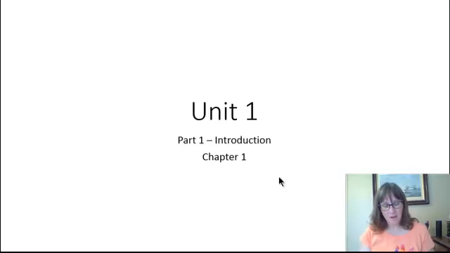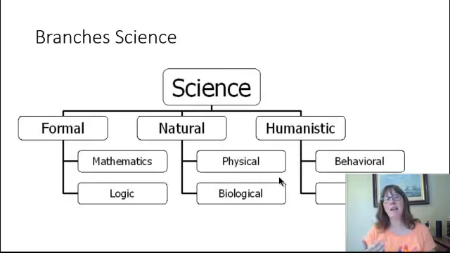So for instance, what I'd like to do first is to talk in general about what is physical science, because the name of this class is Exploring Physical Science. So we can see that actually, and there are different hallmarks of science. What is a science? We'll talk more about that. I bet you already have your own idea, but there's formal science, natural science, and humanistic science. Formal science is your math, etc.